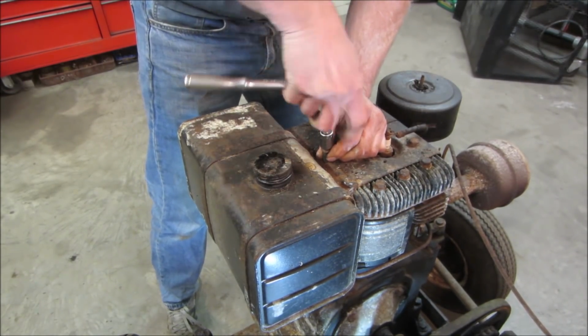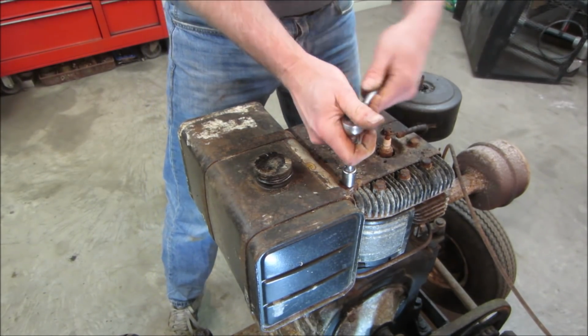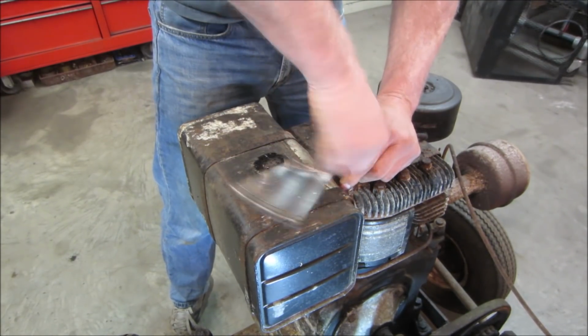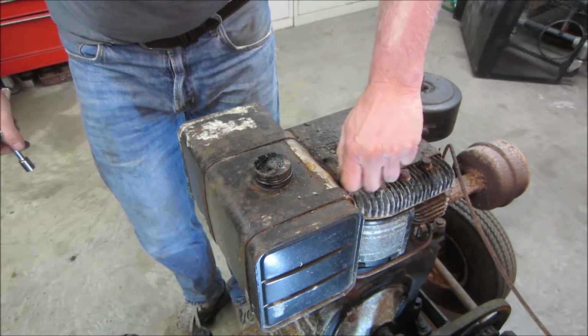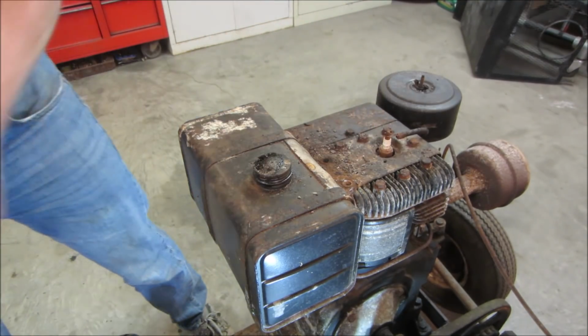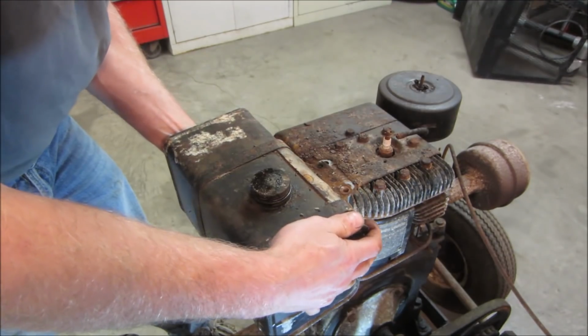Those are head bolts too, so we gotta make sure we put them back in during the compression part of it, so we don't blow out what there is for head gasket. We can spin it with no plug in it. Just got to remember later on to put those in. All right, see if this will come away for us. There we go.